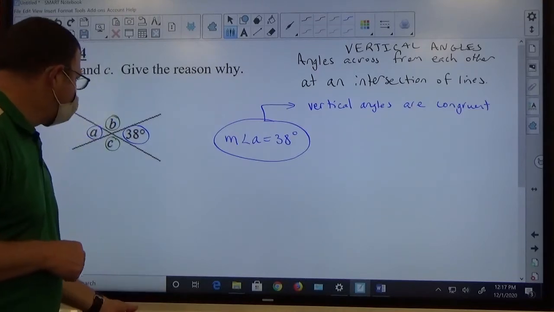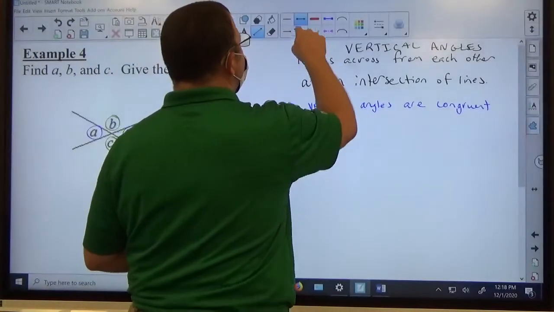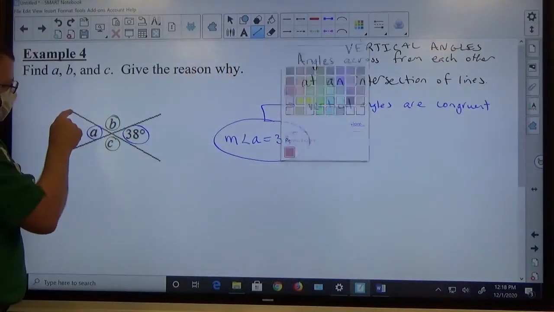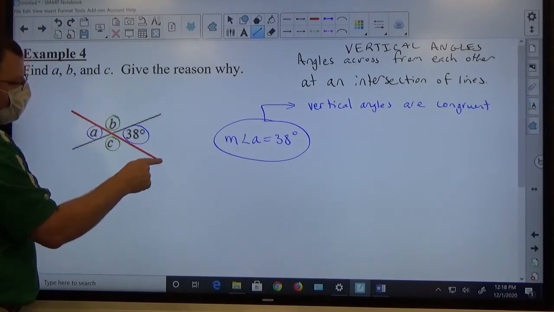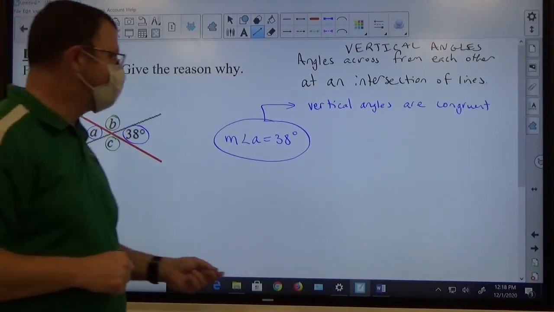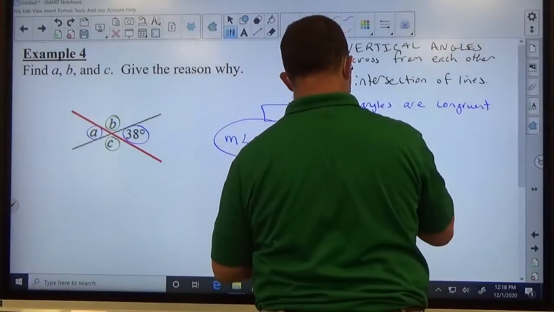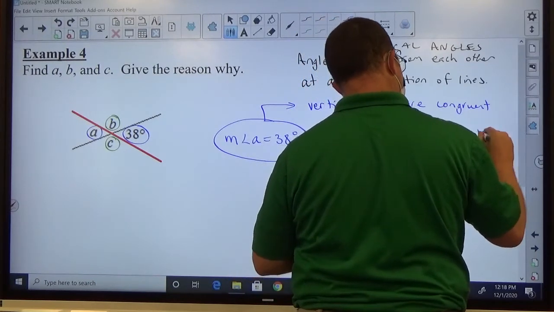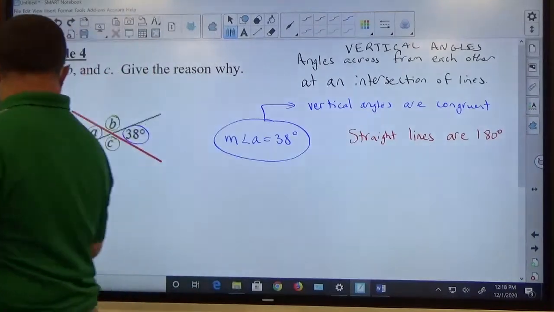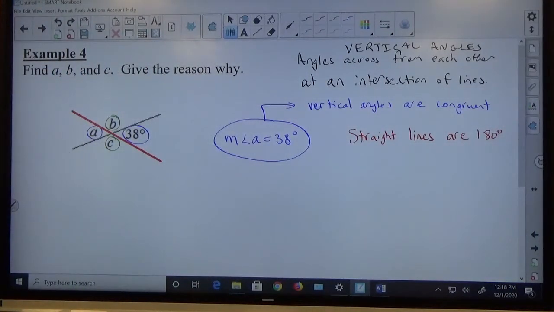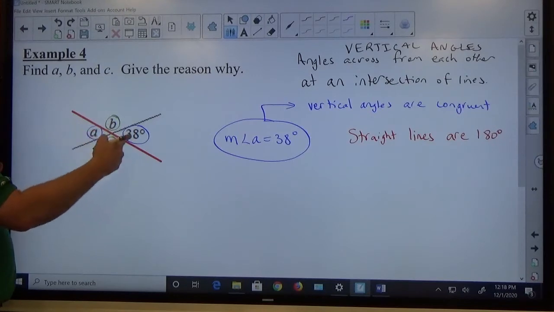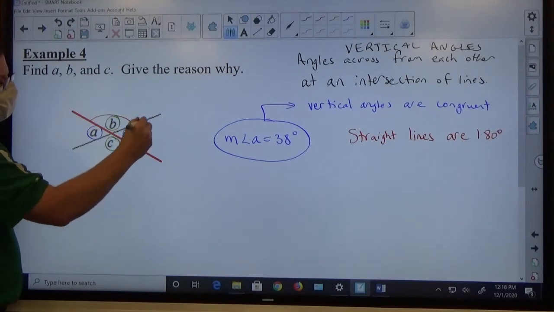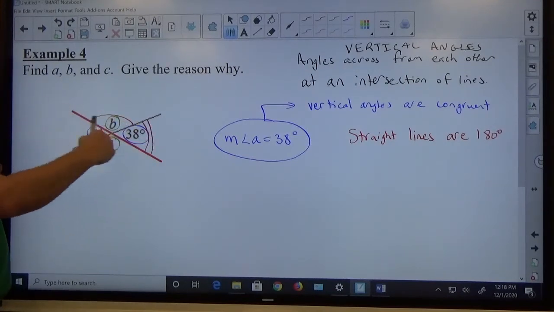All right, the next fact: a straight line, which you'll notice there's two straight lines in this picture. I'll pick one of them. Let's look at this straight line here. A straight line contains 180 degrees. So if I've got two angles making a straight line, in other words, angle B and angle 38 make a straight line all together. Angle B is this much of the straight line, 38 is the rest of it. So if you take those two angles together, they make the straight line.